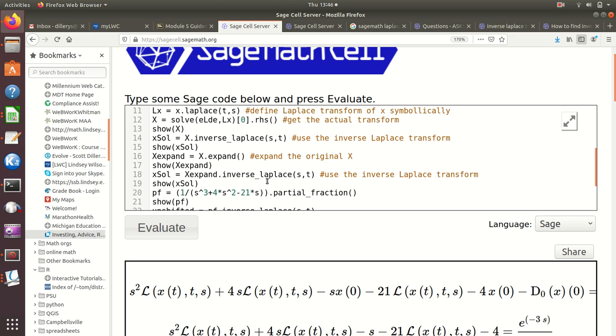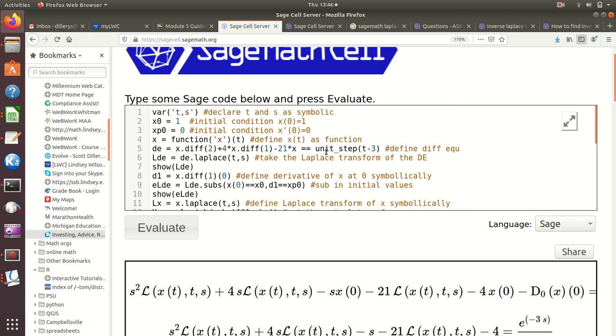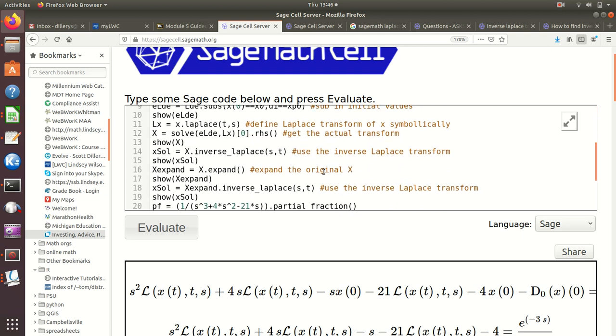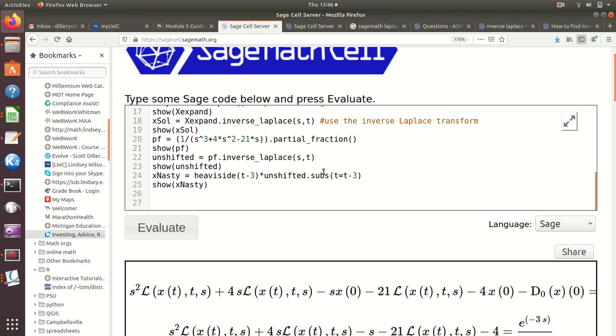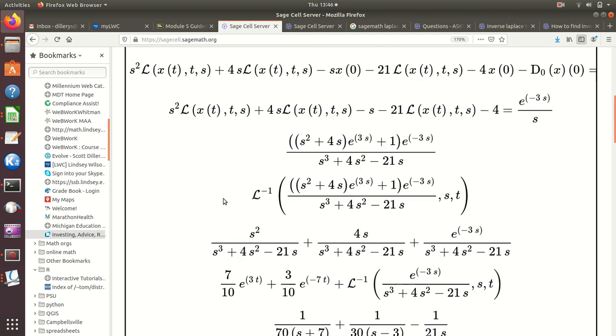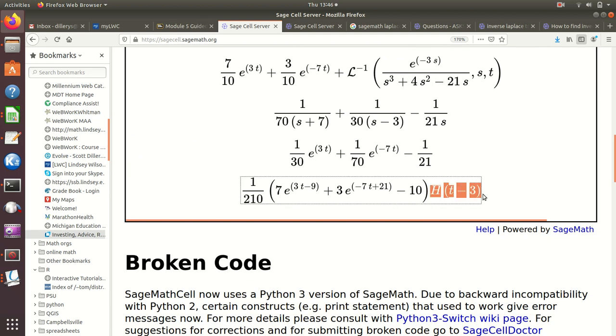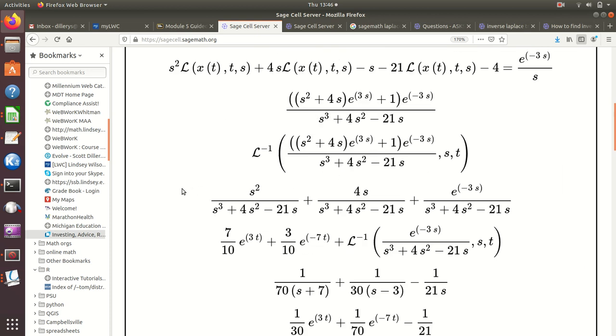Well, again, that's just a technology thing. I wasn't having luck up here using Heaviside, but Sage also has unit step, and so I tried that, and it worked great. Now I might not have tried everything, but anyway, then down here, using the Heaviside at t minus 3 works just fine in the sense that I got exactly what I wanted.